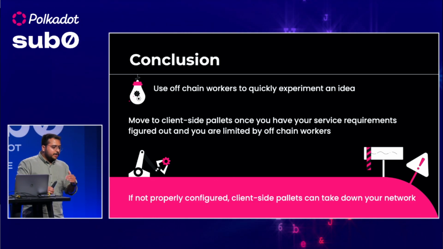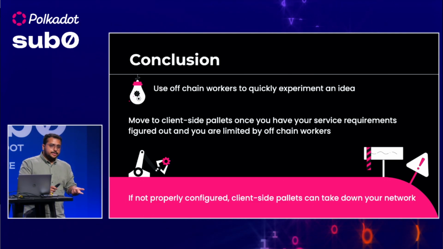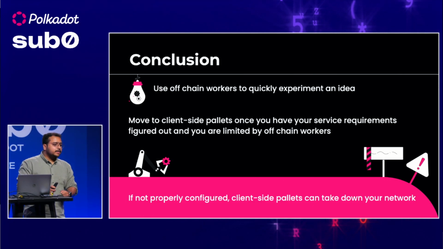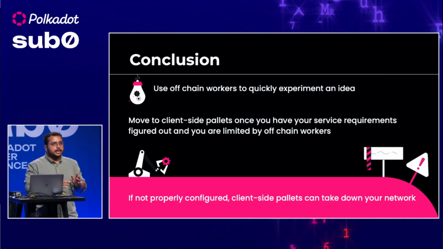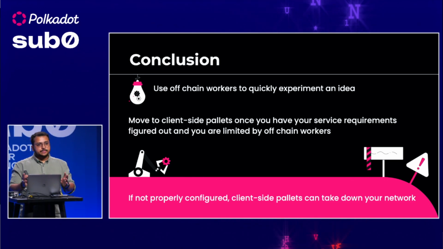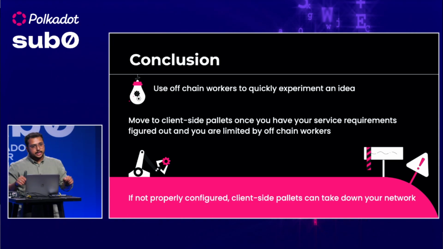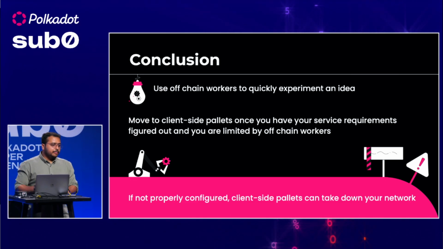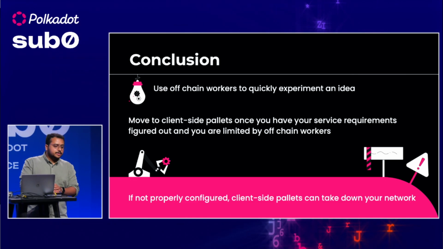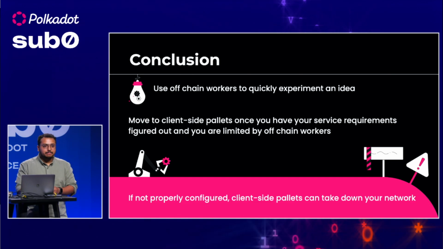So the moment you find that the runtime is not good enough for you, then you can use off-chain workers first. Try it out there, experiment with the idea there, and once you have clarity over the requirements, for example, you need something like 5 megabytes of data transfer between validators, or you need a strong network relationship between all the validators, once all those business-level requirements are clarified, then you can start building the client-side pallets, and then fine-tune it so that you don't kill your blockchain, and then make a really fantastic product.